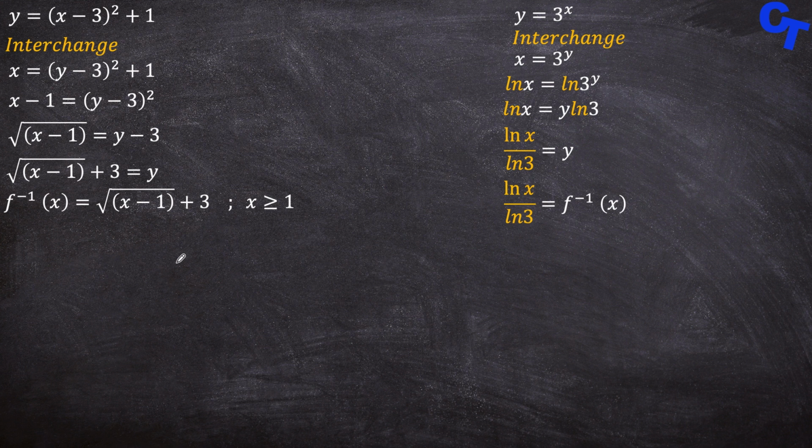But some people may not like this form, so they may want to take it from here. As you can see, this is an expression you should be familiar with. If you make y the subject of the formula, we're going to have log, where this one will become the base and this one will become the argument. So we're going to have log base 3 of x. So this one and this one are just the same.